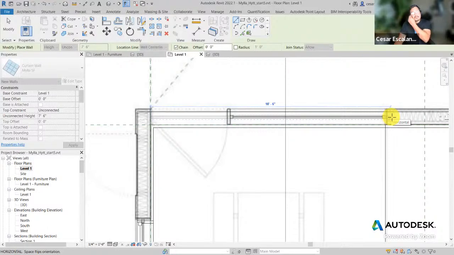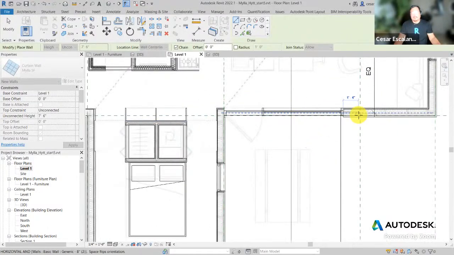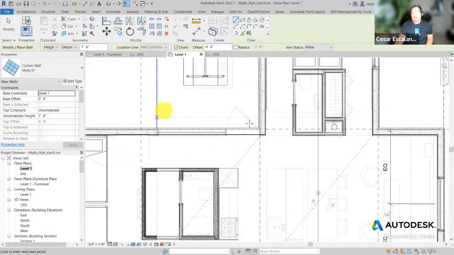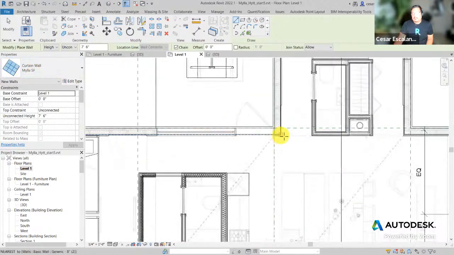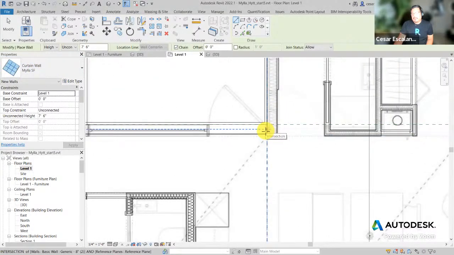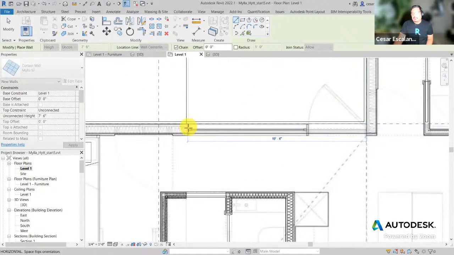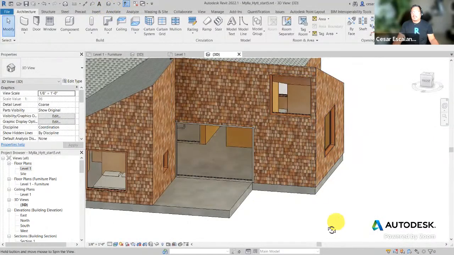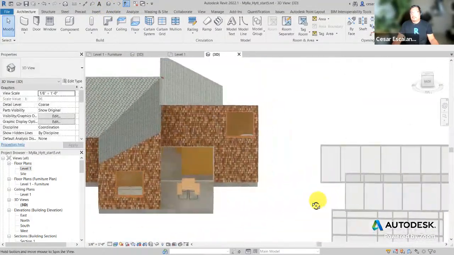That's where I place the second one. Second click, escape. And I'm going to repeat the process for the other one. There's another curtain wall here, so you use the same type. I'm going to start from the right end, and then end to the left, 10'6". You can just type on the fly 10'6", and that's going to give you a curtain wall of a certain size. Hit enter, and then escape. And then I should have the 2 storefronts created for me.